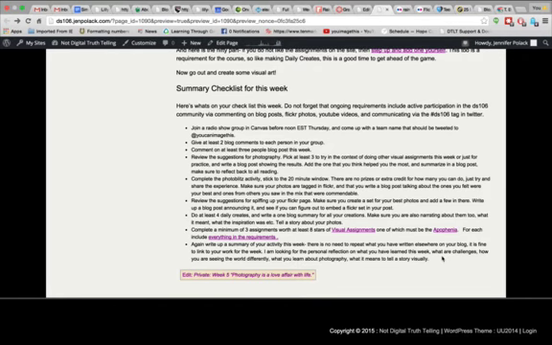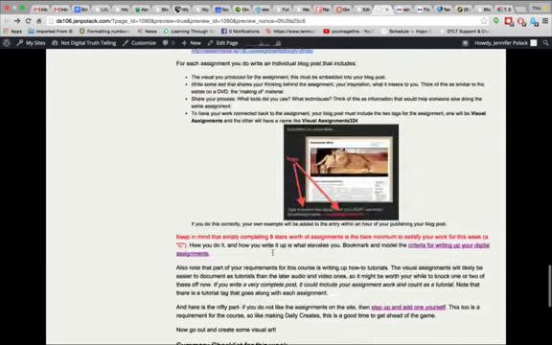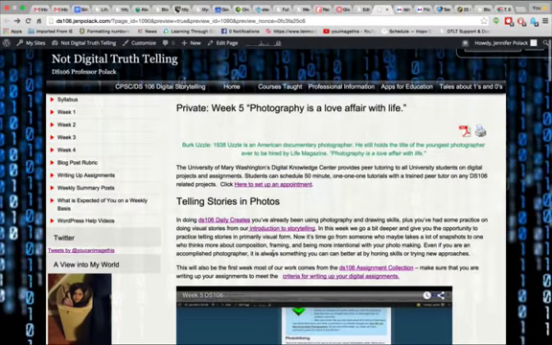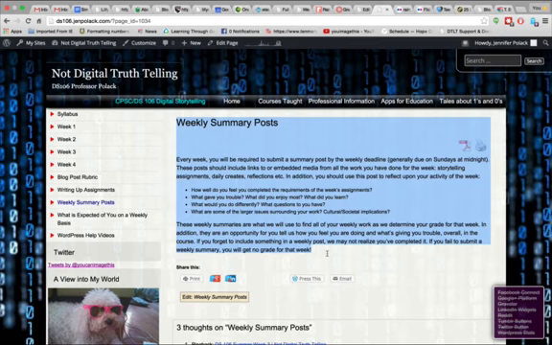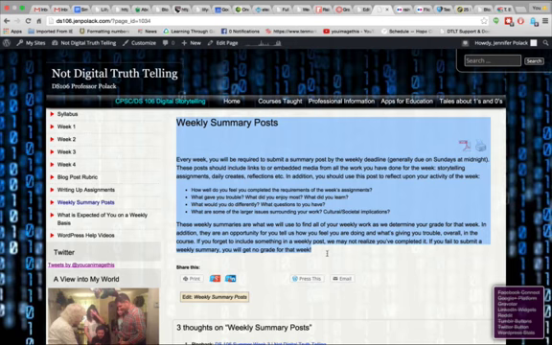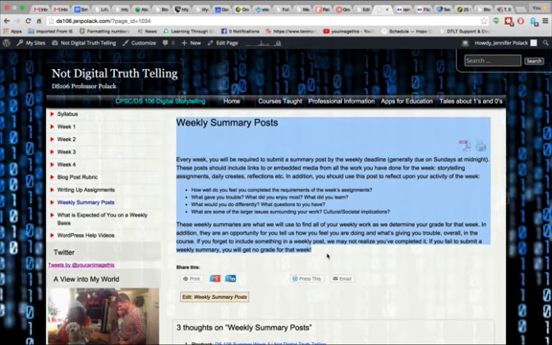And then you have to write up a summary of each of your activity weeks. You don't need to repeat what you have written elsewhere in your blog. You just have to hyperlink to it. However, your blog summary must have a summary of the week. If you can't remember what's in a summary post, you go to the weekly summary post up at the top, and it says to you, here's some questions and what we're looking for in that summary.